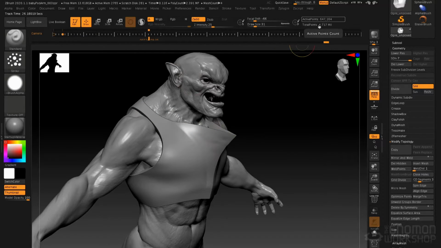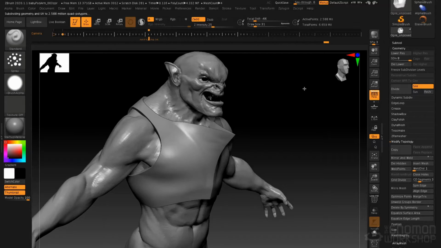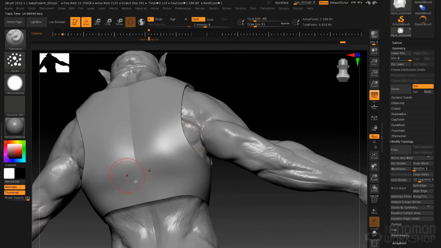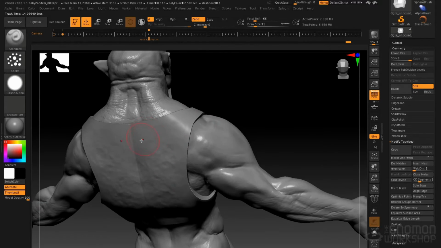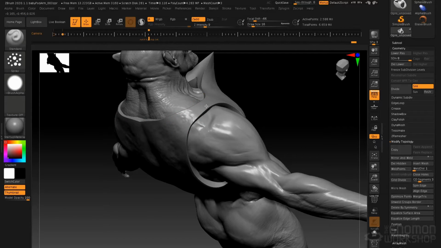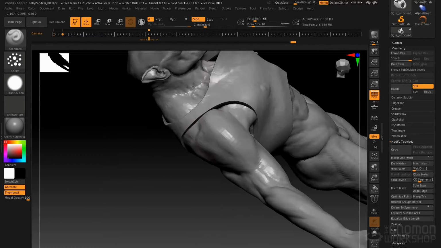Let's take this up pretty high because it's a very, very low base model. So we've got it at 2 million polygons now. And if I hold down the Alt key, that's too strong. Let's turn our Z intensity down, and then we can create this sort of hammered metal quality here. Now that's going to start pushing in and crashing into the body, but that's totally fine. We can fix that. I just want to get a nice surface texture here so it feels like hammered metal.